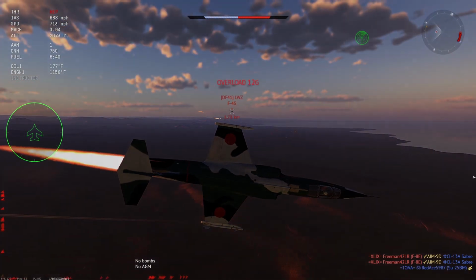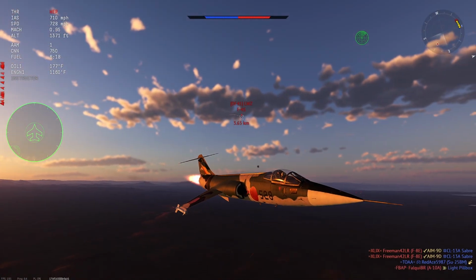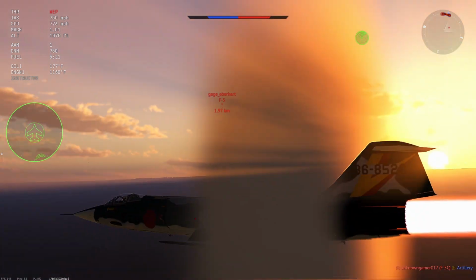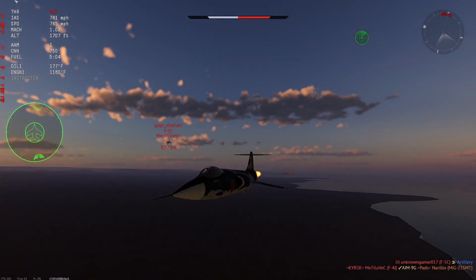Oh, he put out a flare. Who would have seen that coming? Well, let's use my superior speed to get away from him. An F5. Well, I can't outmaneuver that, so I'm just gonna keep going in a straight line here, use my speed to get away.